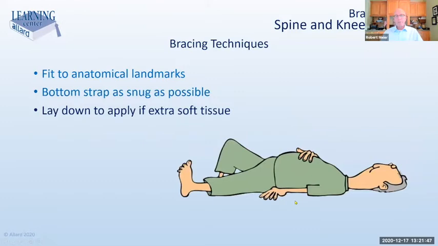And finally, if there is a lot of extra soft tissue, put the back brace on while the person is laying down and get them to the right landmarks and so forth. This helps manage the extra soft tissue. If the person puts it on laying down, they'll end up with a better fit than if they tried to put it on standing up.